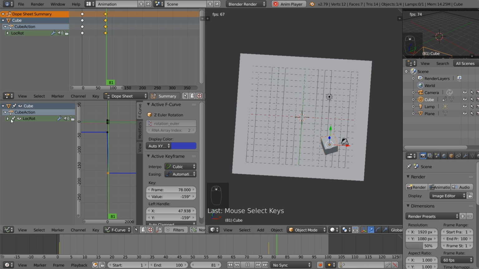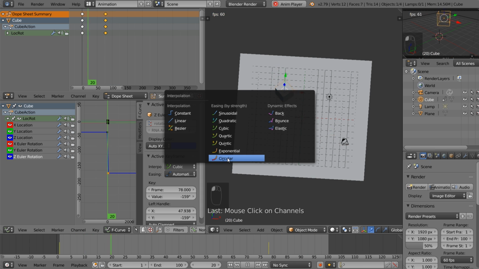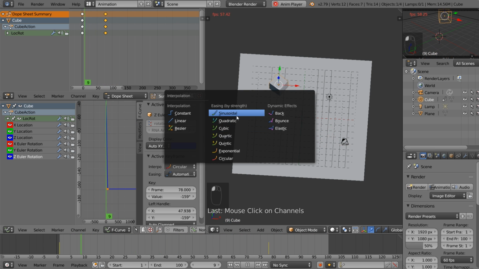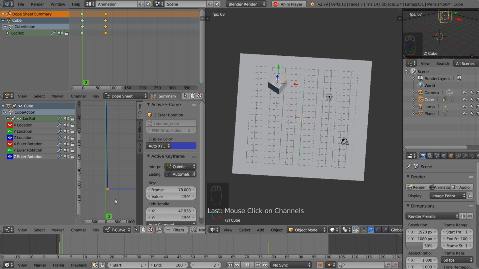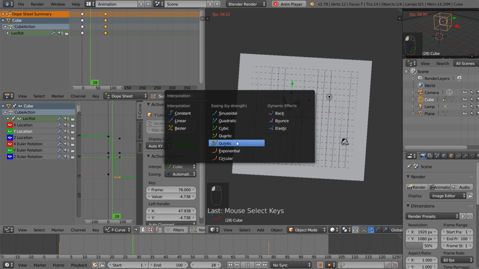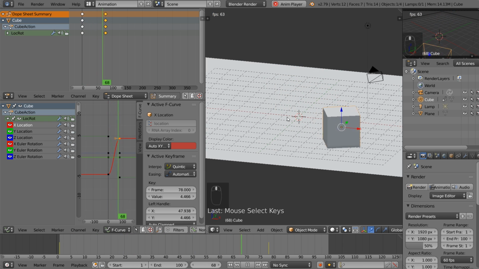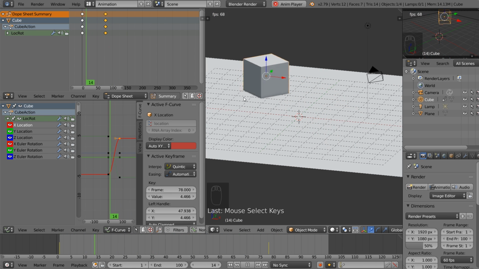Very nice. If we drop this down, you can see that this is the rotation, and then these two are the location. But maybe something even faster than cubic. So maybe we could try this one and see if we like that better. Or maybe this one. You can play with these, but you can get much more fine-tuned animation by using the different interpolation options without even adding any extra keyframes. So I'm going to zoom in here and do the same thing for these. Grab both these and change them to that. And you can see we have a nicer animation where it kind of comes to a stop, starting off with some motion and then slowing down.